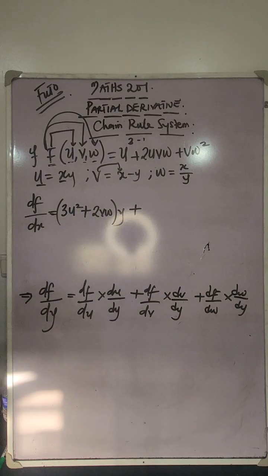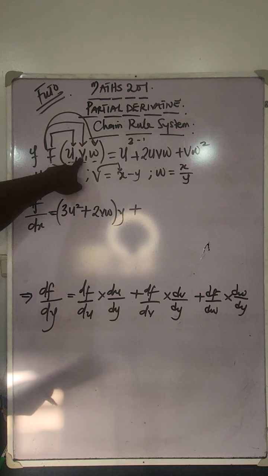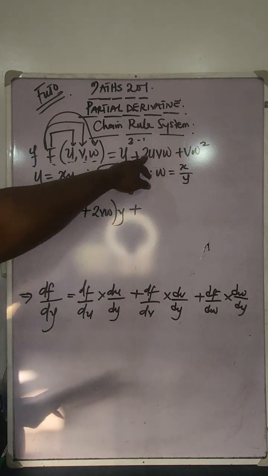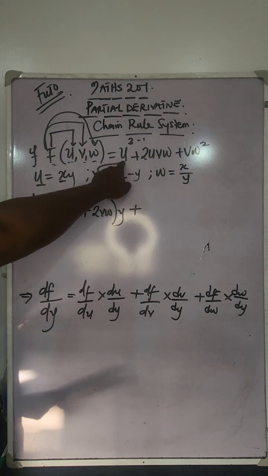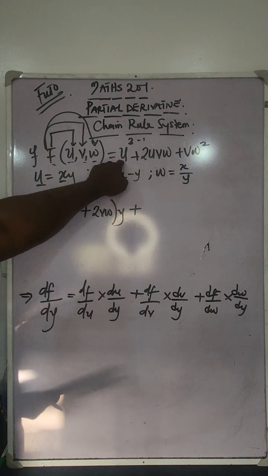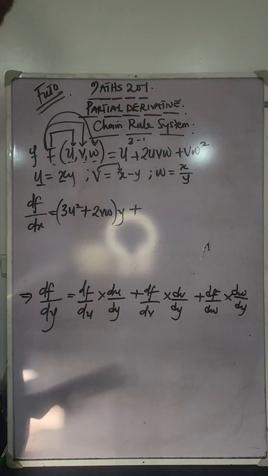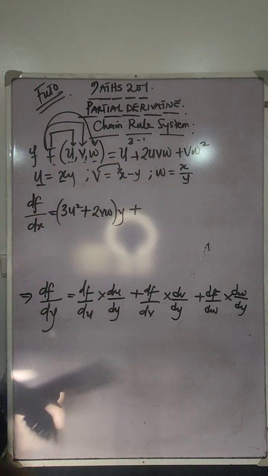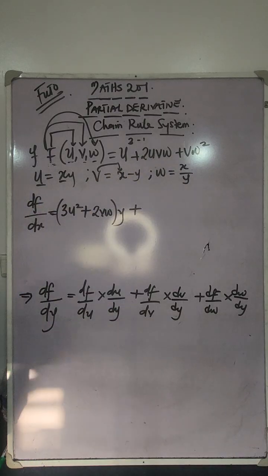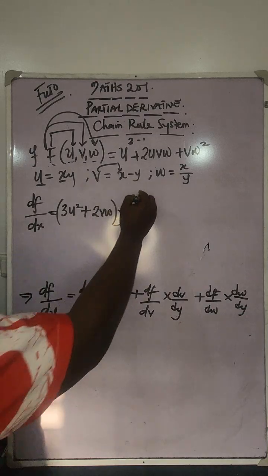So we say plus. What is the next thing to write? df/dv, the derivative of f with respect to v. If you differentiate here, because there is no v in this place, it is 0. Whenever you are differentiating a variable and that variable is absent here, it's cancelled out. That's 0. We are going to go to this place. So df/dv will be 2uw, right? 2uw. Is that correct?